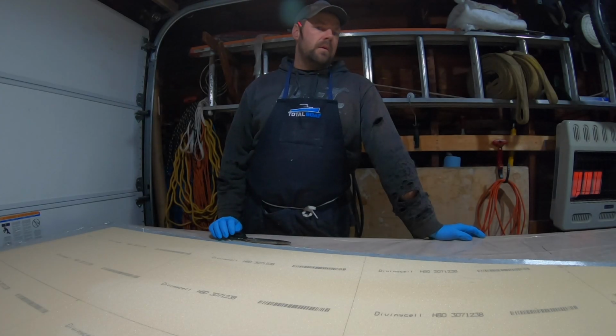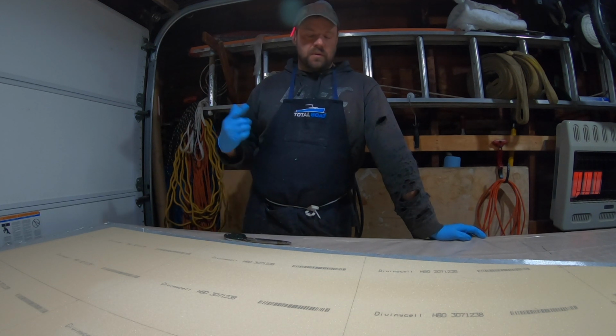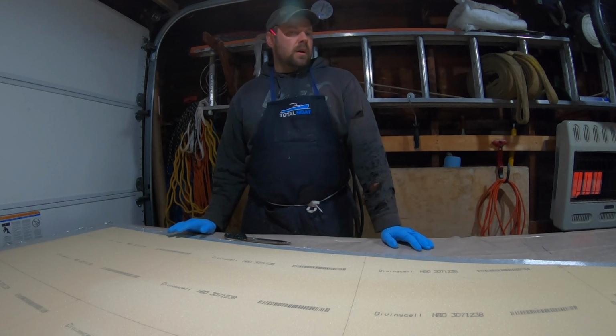The floors, all of our bulkheads are currently glassed. All our intermediates are done. Main bulkheads are done. We just have to do the final cuts once we flip the boat over. So we're going to move on to the floors.